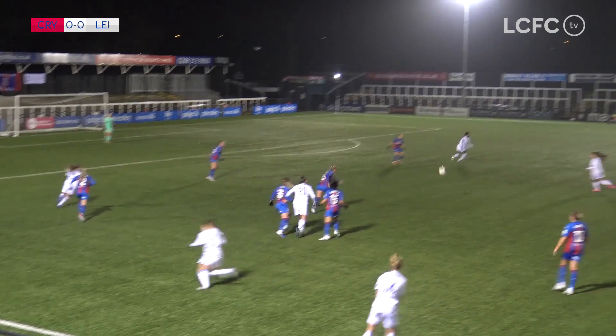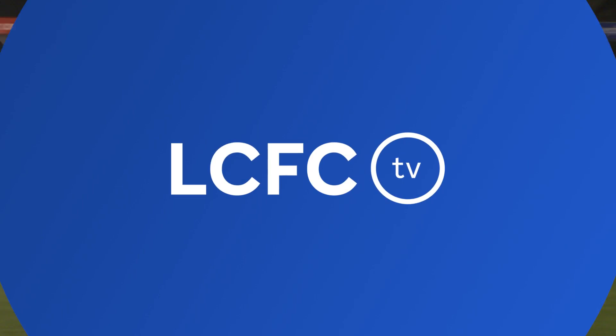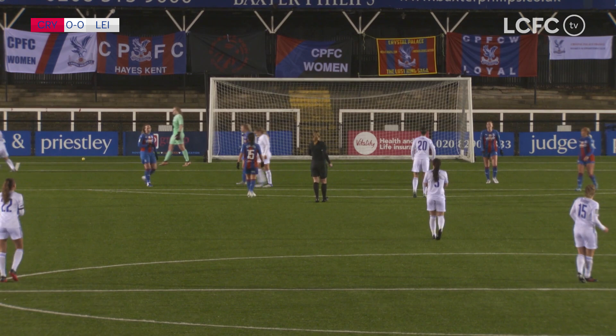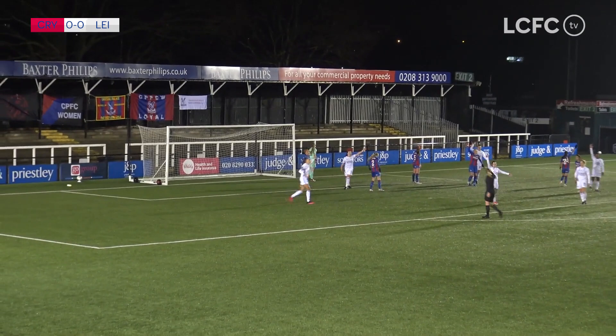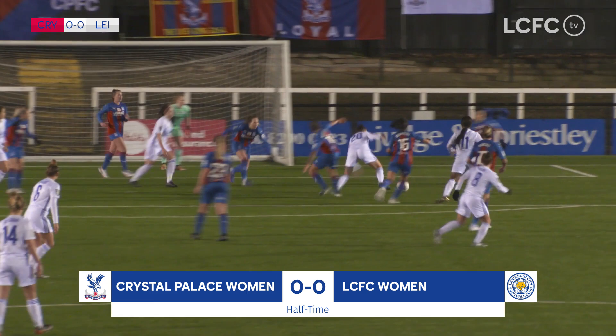Freya Thomas with plenty of space there on the edge of the area, picking out Lashanté Paul. Her shot just drifting away from goal. It's all Leicester City so far — they're creating all of the chances. Emma Gibbon relatively untroubled in the Crystal Palace goal, but Leicester gaining confidence from this dominance. Remy Allen over the free kick — a floated delivery, touched away, still in the danger area. Missed by Tierney, falls to Natasha Flint, who gets a shot away. That's a very good save from Gibbon. But it did take a deflection — will be a Leicester corner. Leicester coming close again. Tierney taking a swing and missing it, but Flint still able to create an opportunity and it needed a smart save.